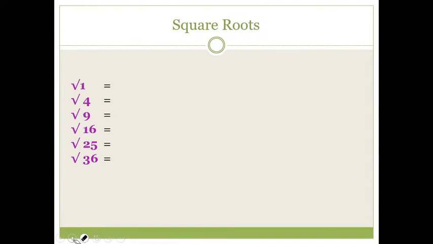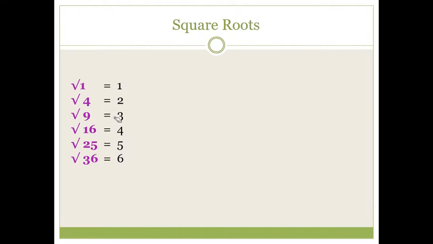Okay, likewise, we can talk about square roots. So notice these numbers now in the left-hand column here in the purple. These are the numbers that we were just talking about as being perfect squares. So taking the square root of something and timesing something by its own self are opposites. So when I talk about what is the square root of 4, the square root of 4 is 2, because 2 times 2 is 4.